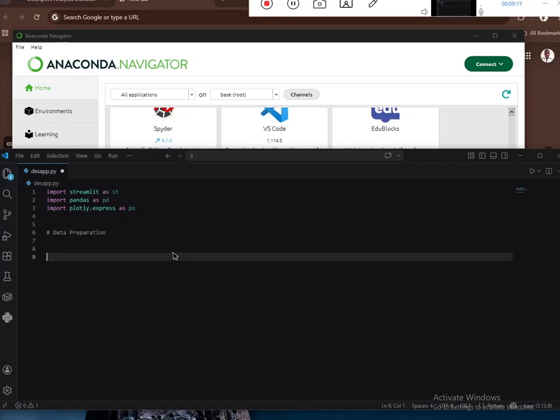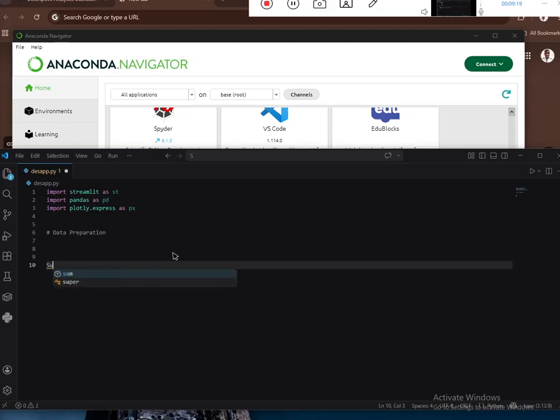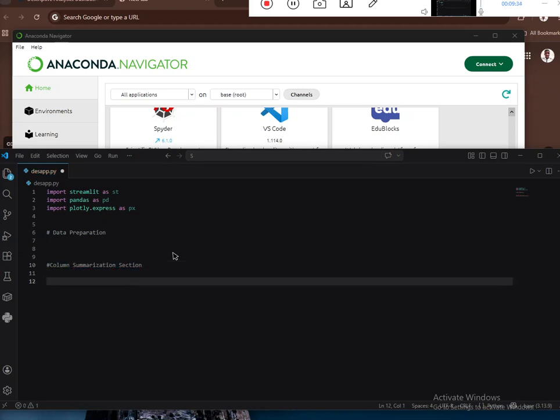Second thing I want to do is I want to have the column summarization section. Then my objectives.